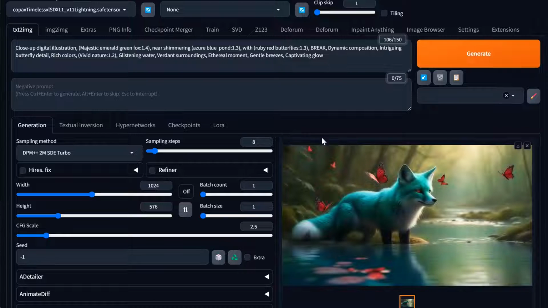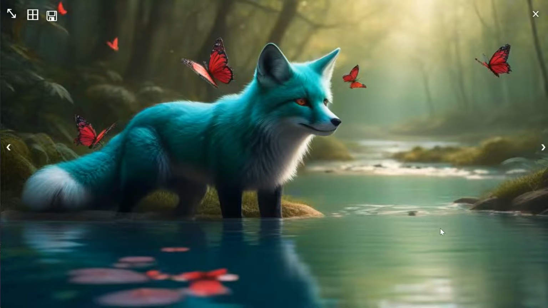There we go, that's what I was looking for. So sometimes you have to break them out individually, each of the individual colors, and emphasize them. By doing this first, you get this all in there and it's able to separate the colors quite a bit. Then using the break tells the AI to now focus on the rest of it, once it's able to set that in place. That's a great picture right there.